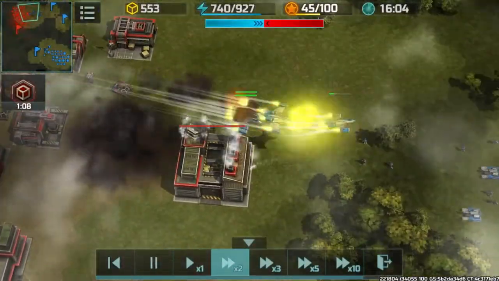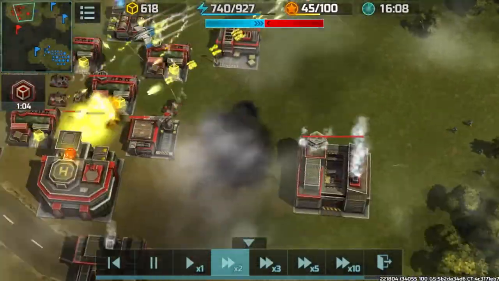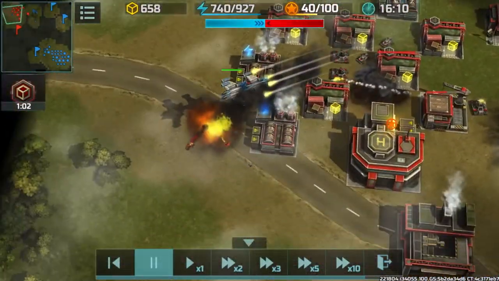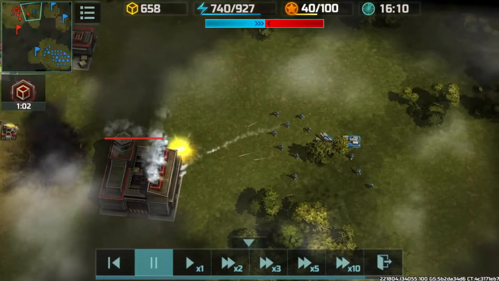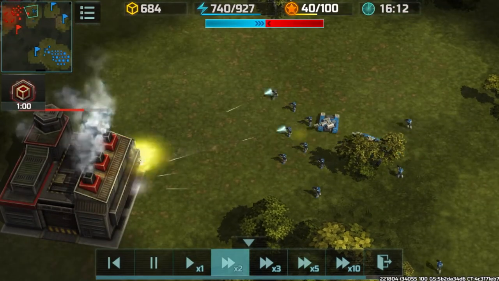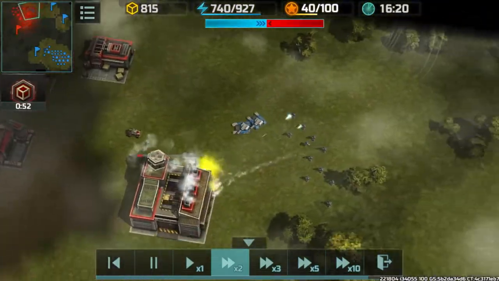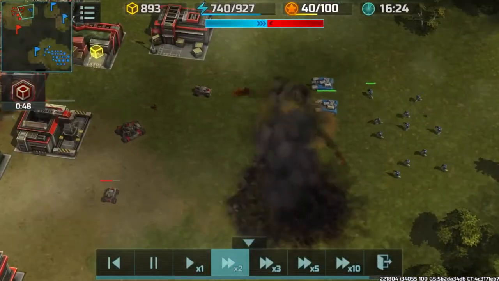So I take out one of the special vehicle factories, and then I go for his units, which he's stacking up here, and I lose my first vertex. But I'm about to take out a second special vehicle factory, if I can, because he's sending in his units now. Come on, there we go, got it.